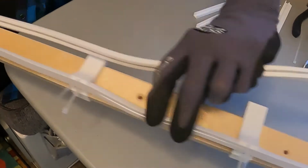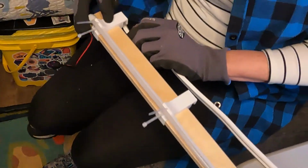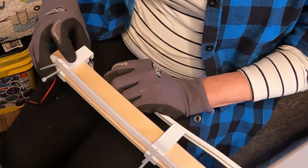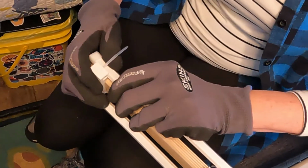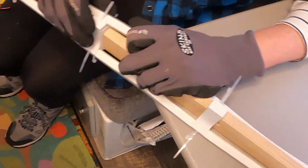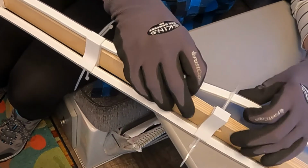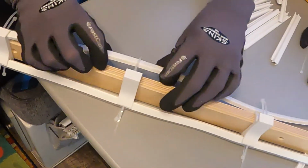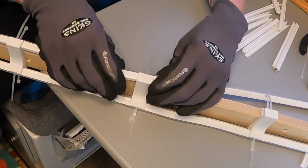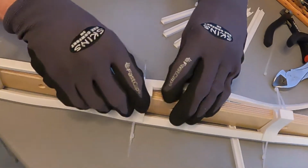We're going to go back to the bottom edge, keeping the light strip oriented properly, and we're going to start from this side on the bottom as well, sliding the light into the slot again here, making sure that the light faces towards the shelves, and working our way up, all the way up.